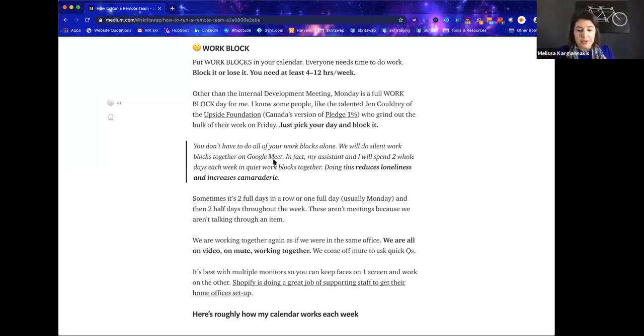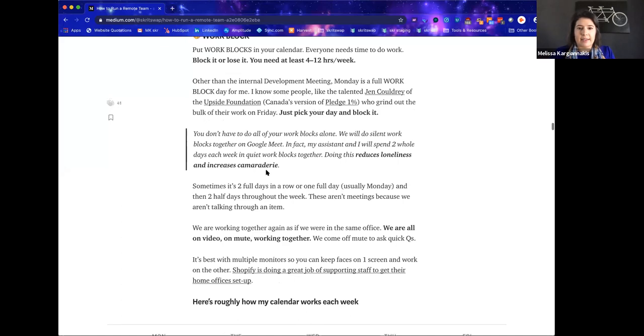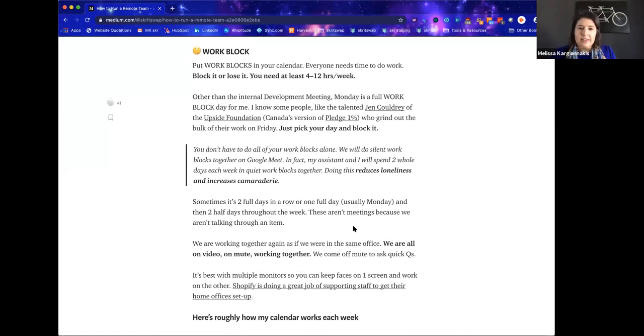And that is critical, and something that's often missed, and something you can really read about in that book. It doesn't have to be crazy at work. They overemphasize this to the max. And again, you can reread this at your leisure. So I'm not going to read verbatim, but I'll highlight the fact that sometimes we'll do work blocks together where we're on mute as a team, but we can see each other's faces.